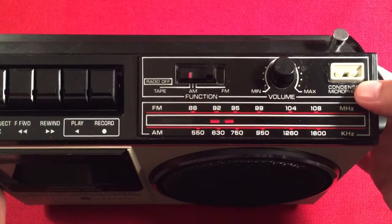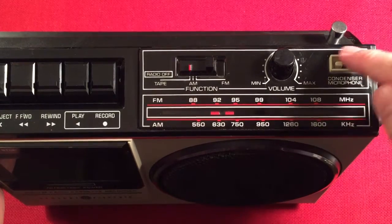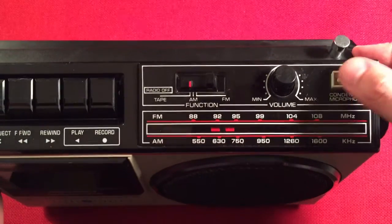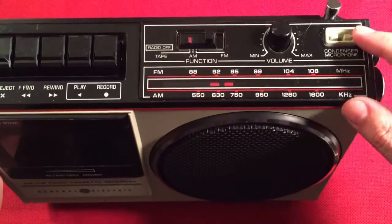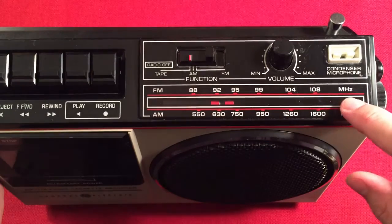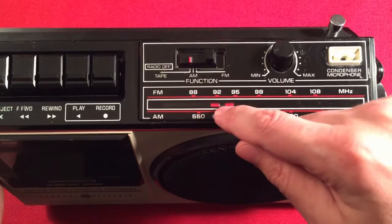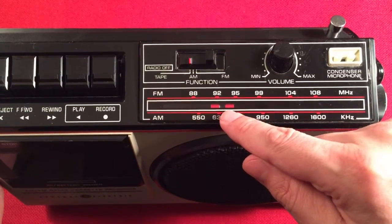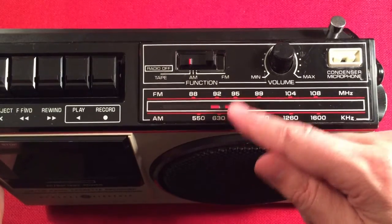Here we have a condenser microphone, so I guess it'll pick up the audio nicely if you're recording from the radio, and it'll also pick up if you're talking right here. You talk into it. So I think it's mainly for picking up a speaker because it's close proximity. That's pretty neat. And then we have our dial, FM, 88 to 108. I love how they did the white lettering with the red outline and then the red indicator. And the indicator is pretty dead on. So your station is usually right in the middle there. So really easy to find your stations on the FM and AM.